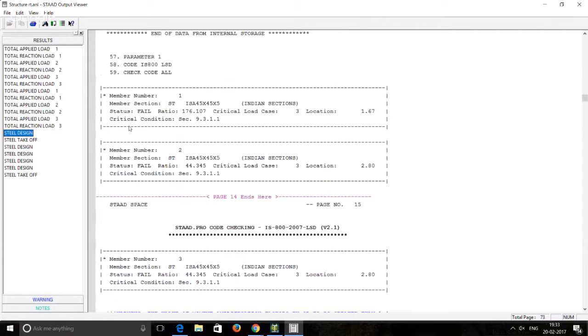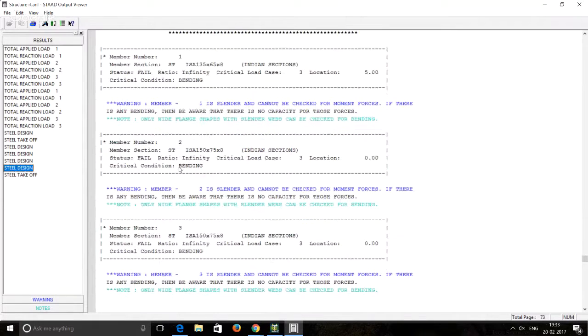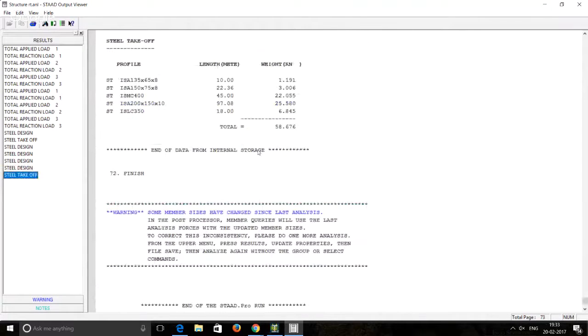Steel design. Here we can see for every member, as you can see, member 1 is failed. So, okay, these are warnings.